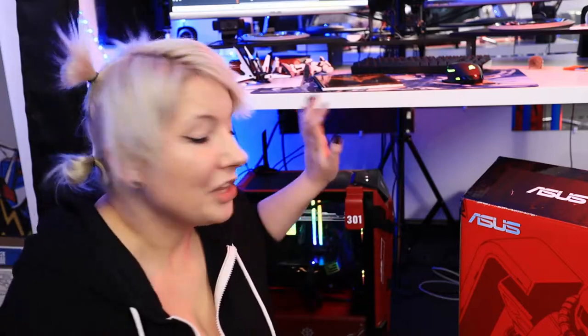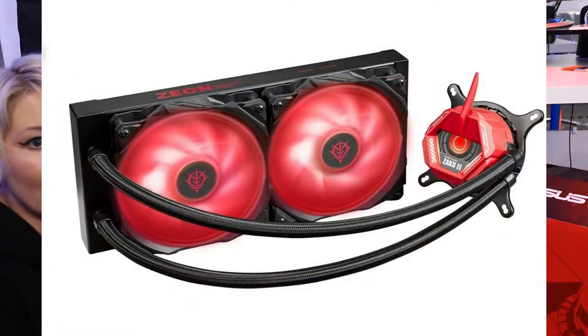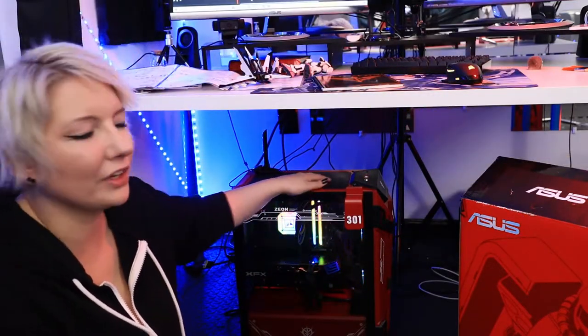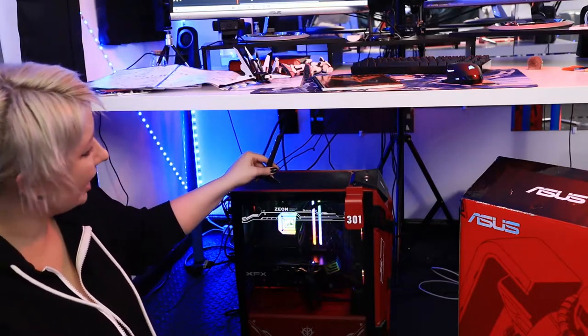If I had the money, this thing would have intercooled tubes everywhere — mineral liquid cooling — it would be amazing. But for now, this is what I need to get me back on YouTube and back to creating. If you guys have any suggestions for how I can improve this on a budget, let me know, because right now I'm just looking for a graphics card. There is a Zaku-2 fan with an actual Zaku head that goes right where this rainbow fan is — I didn't buy it, it was a little expensive, so I just kept it to just the case for now. I thought it was really funny that the Wi-Fi antenna kind of looks like a Zaku fin, so I'm thinking of painting it red to make it look like one.